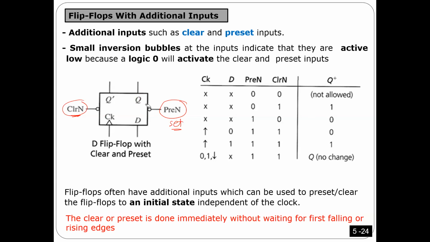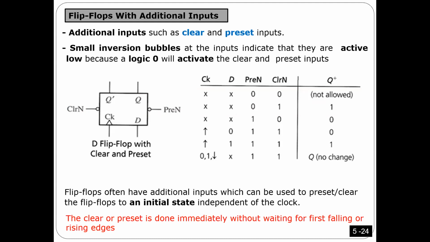If you want to start from 0, I'm gonna activate this one to initialize from 0, and then usually they are not used. Okay, or at any moment if you want to clear. So again, now we have two special inputs. One is called clear, one is called preset or reset. Okay.